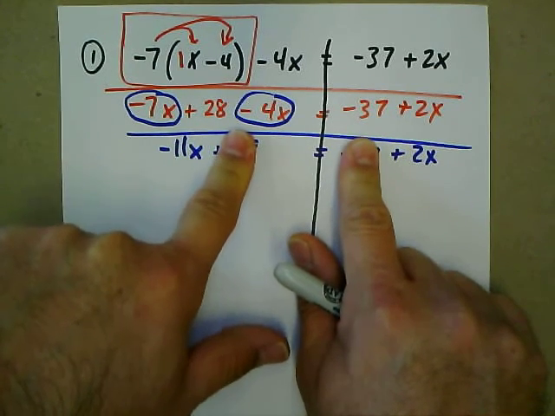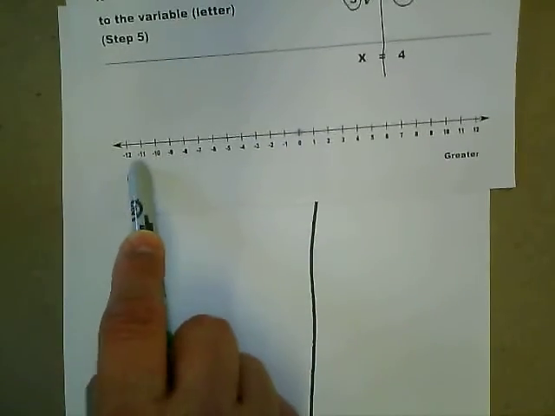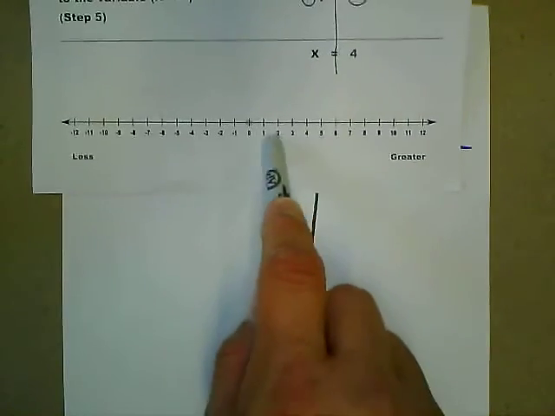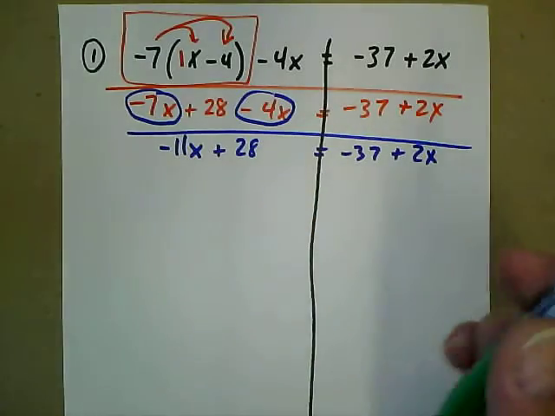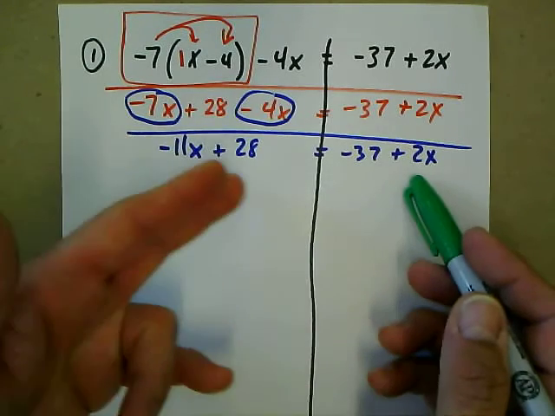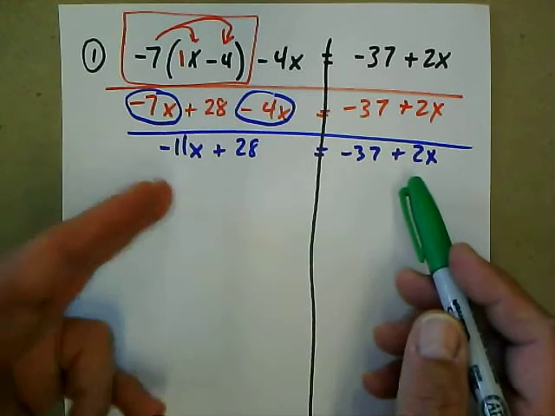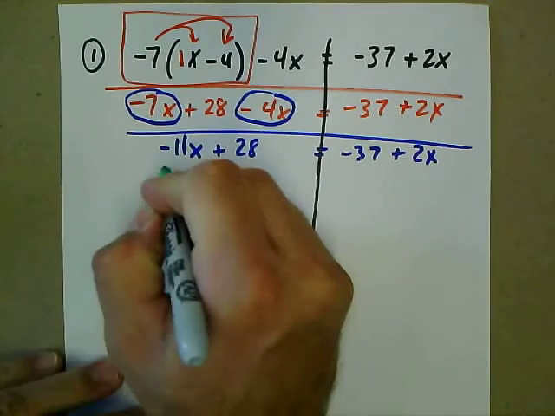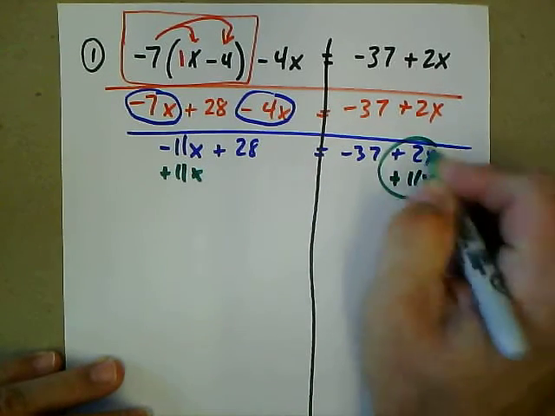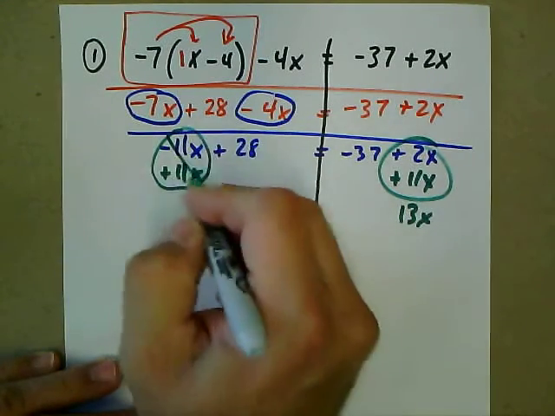The lowest is -11. If you look at your number line, -11 is right there at the least, or lowest. And what was it? 2? 2 is way over here toward the greater. If you happen to subtract 2x from both sides, you're going to end up with a -13 on this side, as versus if you go this way and you add 11x, you're going to end up with a positive 13. And that's the reason why we take that lower variable.